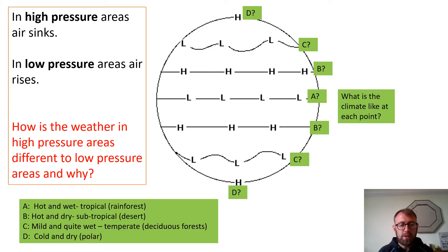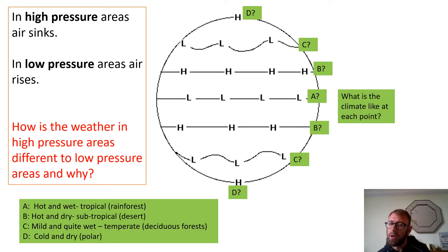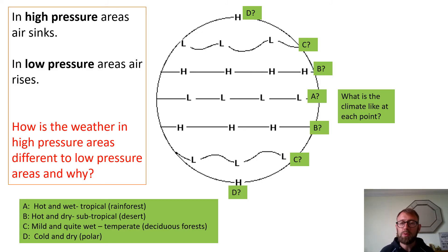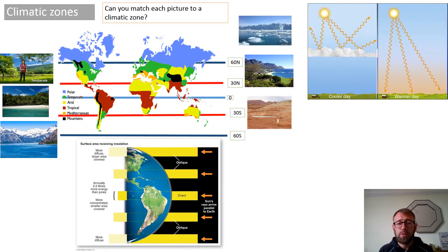Let's have a look at the answers. At point A — low pressure at the equator — we get really hot and wet tropical conditions. At point B, at 30 degrees latitude north and south, we get hot and dry conditions: still close to the equator so it's hot, but we're in a high pressure area so the air is really dry. At point C, we get mild and wet conditions — further from the equator, so cooler, which is what we find around the UK. And at point D, high pressure but far from the equator, so cold and very dry. You can see how this impacts different climatic zones around the world.